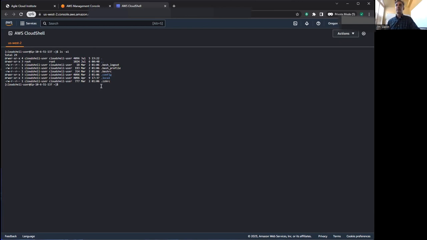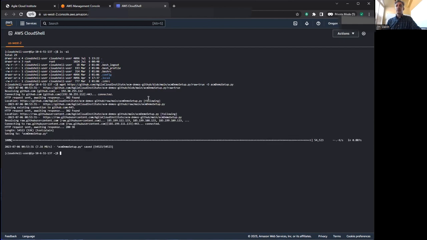If it were present, that would be because someone using the same account would have downloaded it earlier. And if it were present, we would simply remove it with an rm command. But we don't need to do that. So we're going to paste as plain text. And we're going to confirm again that this command begins with wget and it ends with acmdemosetup.py. And I'm going to hit return.